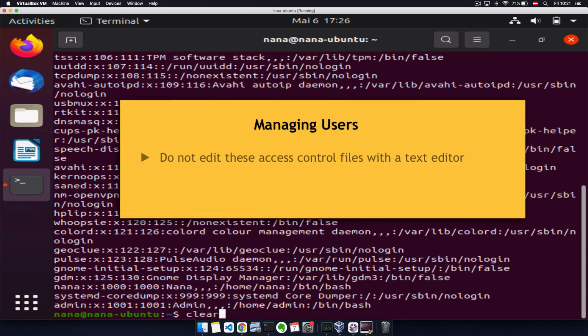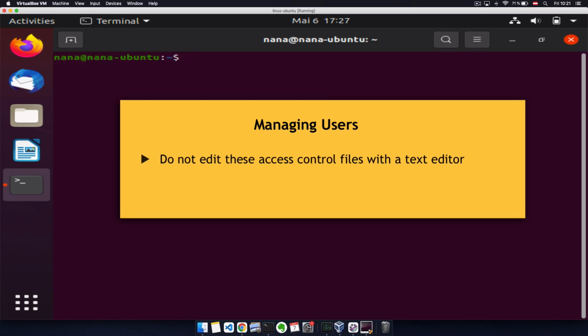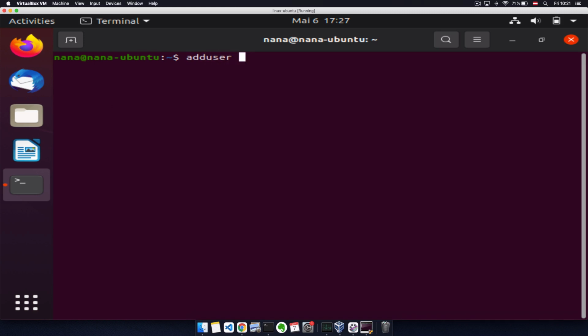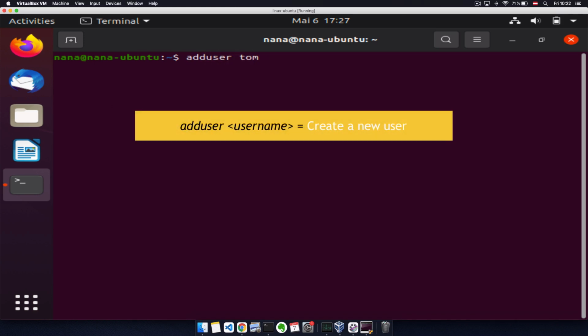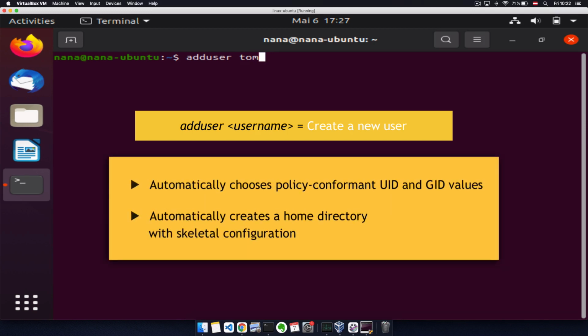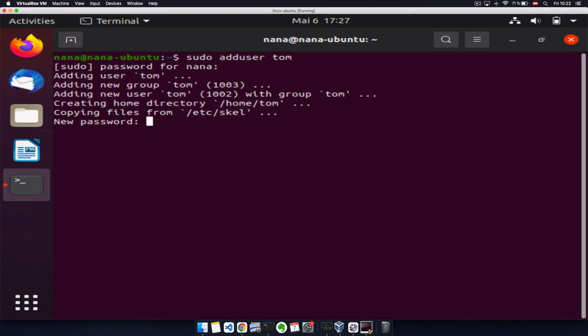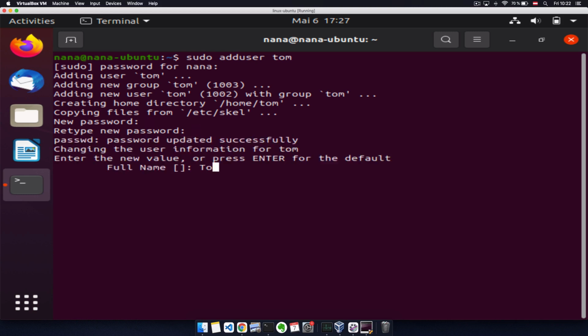And as I said, this is a file. So how do we add a new user? It's actually pretty easy. We already saw that command, adduser and the username. And let's call this one Tom. However, adding a user in a system is an administrative task, so we are going to need superuser privileges here. And if I execute and enter my password, this will create a new user. And we have to set the initial password for the user, add the full name, room name, whatever.